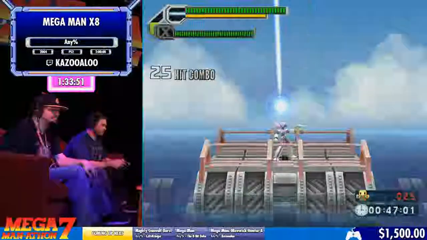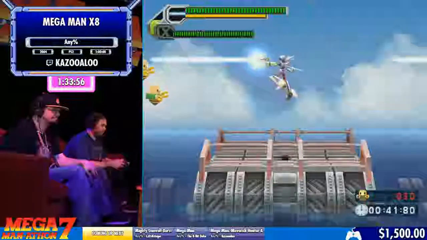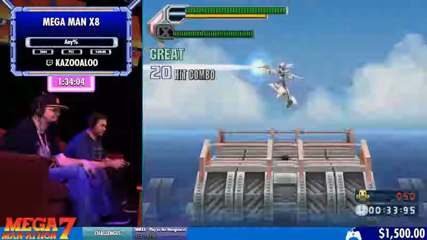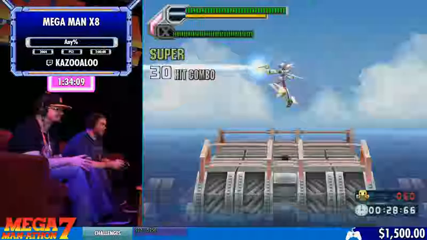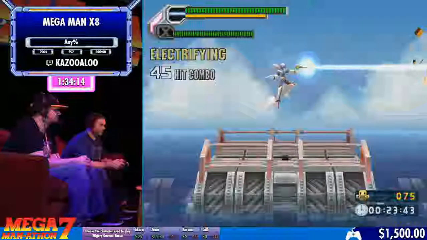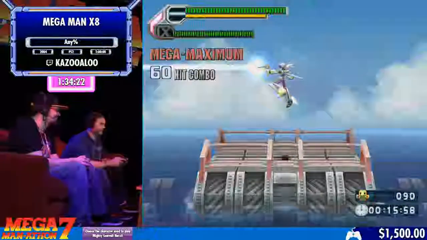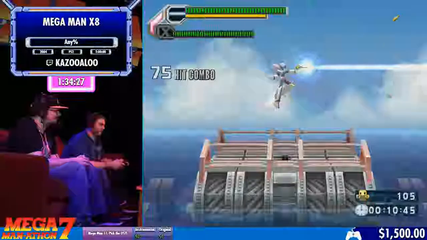Yep, that's right. 30-hit combo. Nope, wrong way. Nah, I've ruined the combo now. Dang. What's cool about the Lumine Axl is that he has infinite hover while he's attacking, which is kind of ridiculous. Hey, it's excellent. And now it's Mega Maximum. I ruined the combo, but let's see how high we can get.